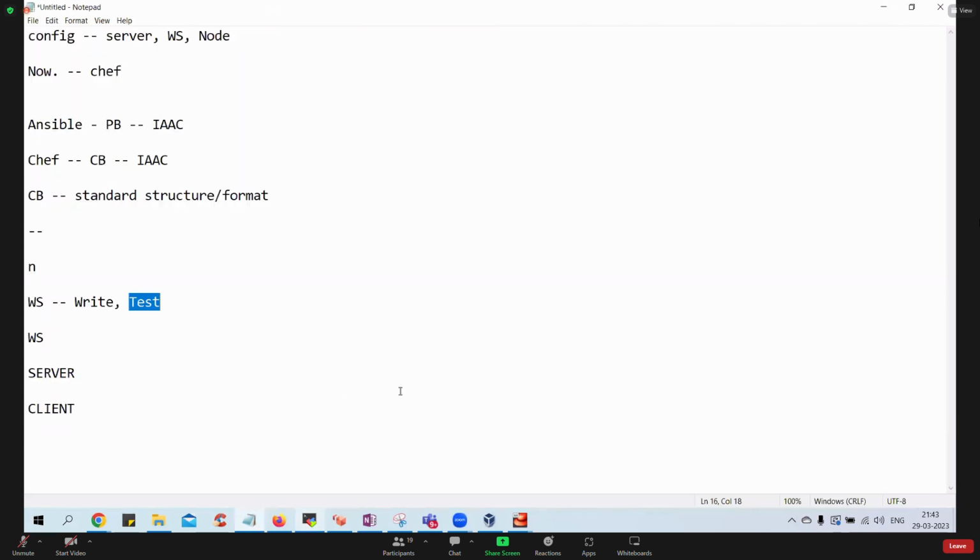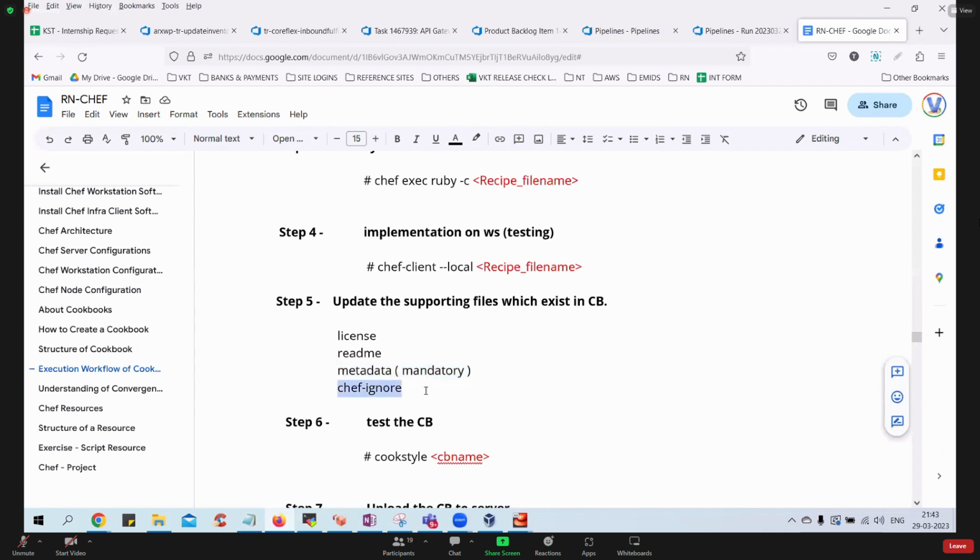Now chefignore. Do we have any necessity now to update the chefignore, guys? Do we have any unnecessary file in the cookbook? The purpose of the chefignore is that anything you mention in the chefignore, that particular file from the cookbook will not get uploaded to the server.